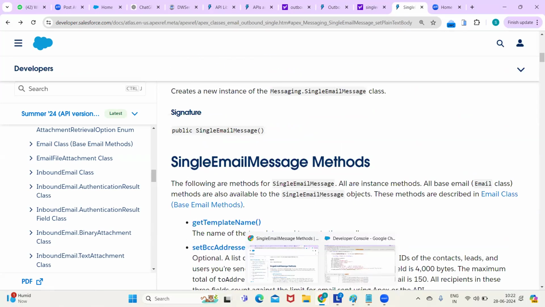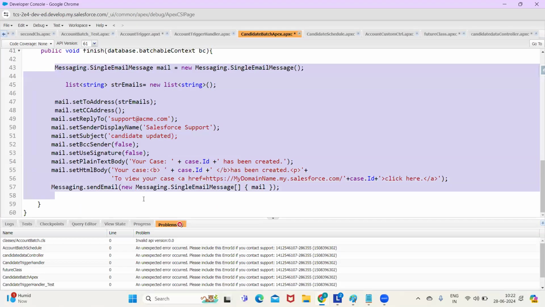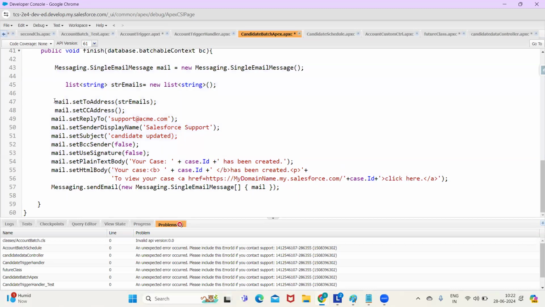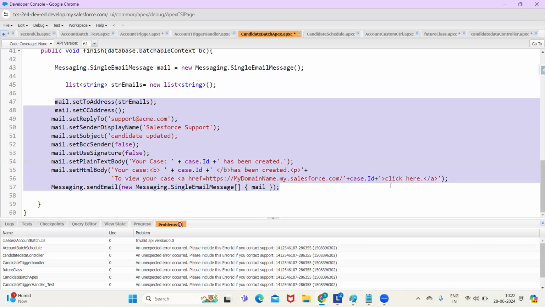This is default Apex code. We are adding these methods based on the requirement. What are the things required? You have to go with those methods you can add. Already we saw this SingleEmailMessage class.